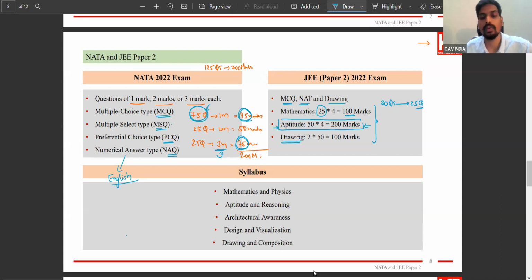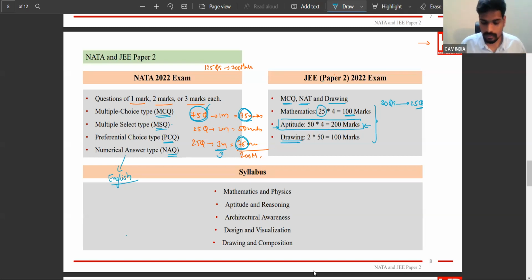The drawing part is also included in the JEE exam. There will be 2 questions in the drawing part. There can be memory based sketching. Like in last year's paper, there was a question like: sketch your favorite freedom fighter. From your memory, you need to sketch something. You also have drawing based questions for creating compositions, like create an interesting pattern for a child's bedroom. Such pattern based questions. You also have questions based on a situation: you're standing on the top of a building and there are children playing at the bottom. Sketch what you see.